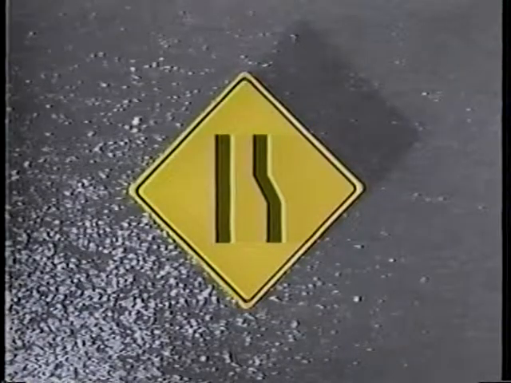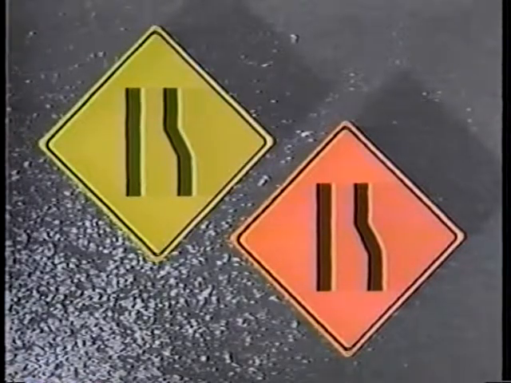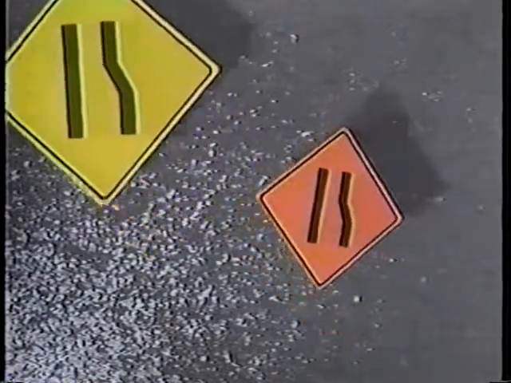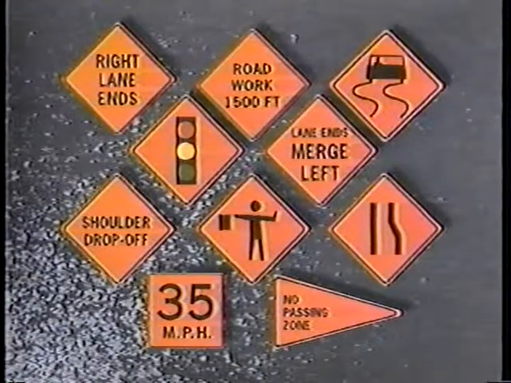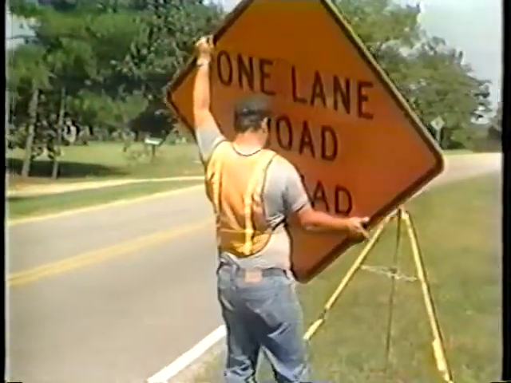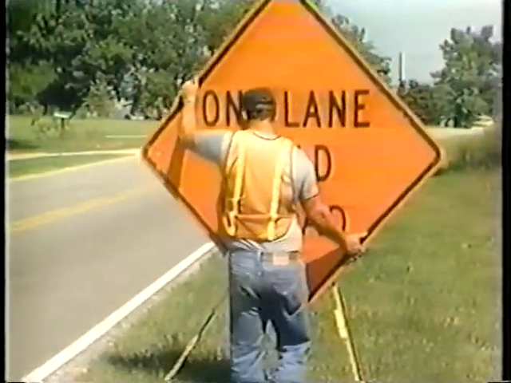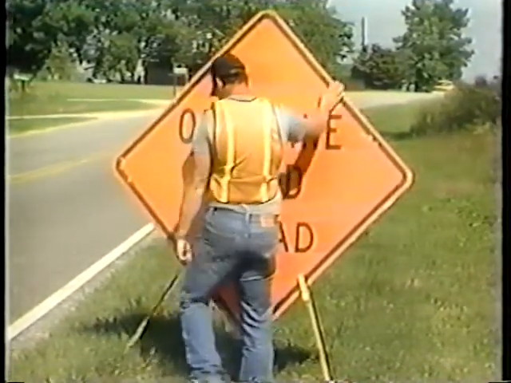Permanent warning signs have a black legend on a yellow background, while construction and maintenance warning signs are a special series with the black legend on an orange background. The orange color indicates a temporary condition and the potential hazard of the work site. Warning signs should be placed well ahead of the site to give the motorist enough time to understand and then respond to the information.